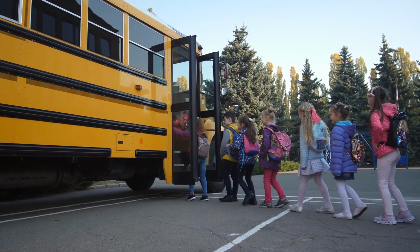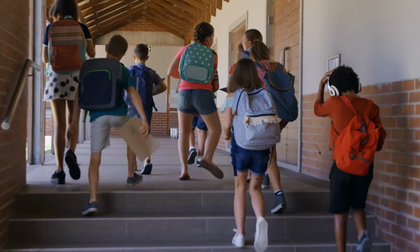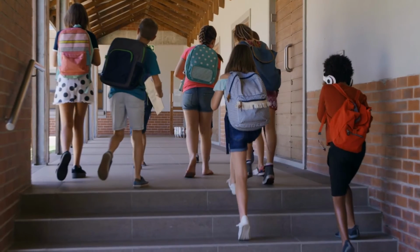Also, your child's going to be spending a lot of time standing in line in the brick and mortar school. So having them practice and talk to them about what is it like to stand in line? Where do you keep your hands to yourself? How do you stay quiet in a hallway? Things like that. Just those gentle reminders and practicing when your child is getting ready to go back to school.